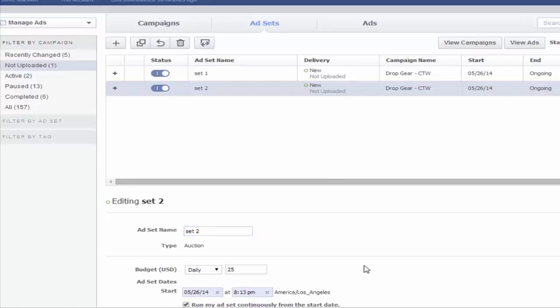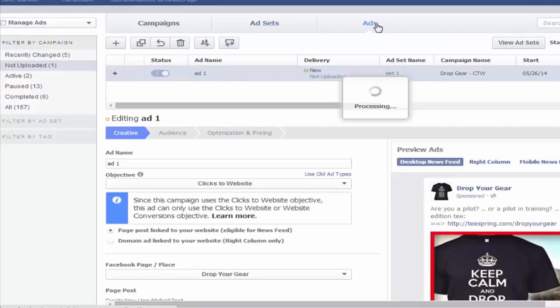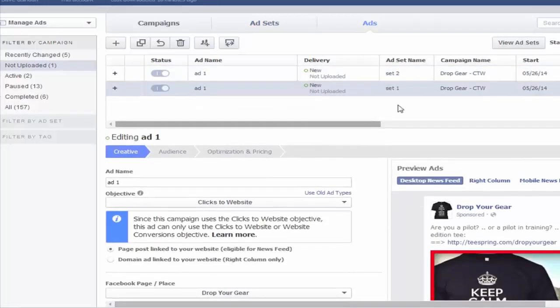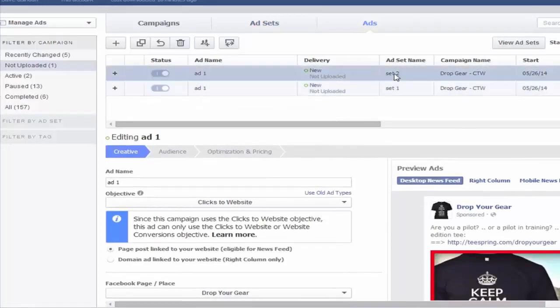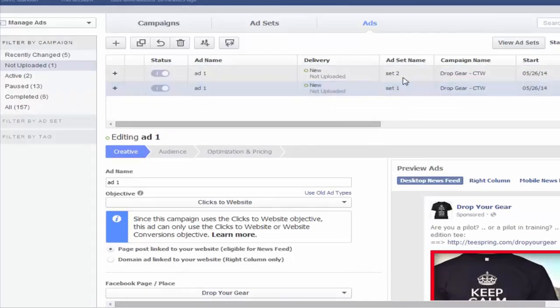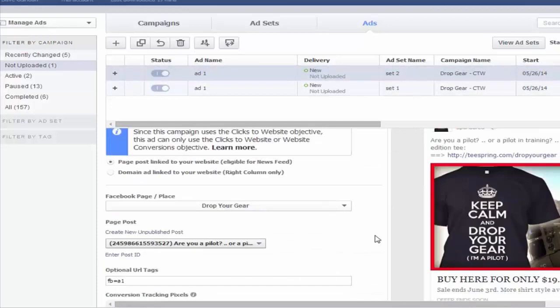Now what I want to do with this one is you select that and you select ads. You'll see there's 2 ads. Now there's one for ad set 2, one for ad set 1. Ad set 1, I'm not going to touch it. For ad set 2, what I want to do is change the ad. I want to make a new image ad from one of the other ones that we created. And I'm going to change the interests to the other suggestion that I did where I found a whole bunch of schools for pilots. So let's try that.